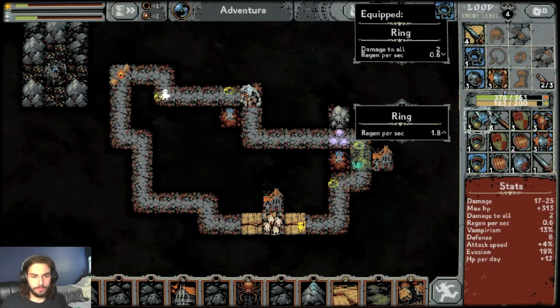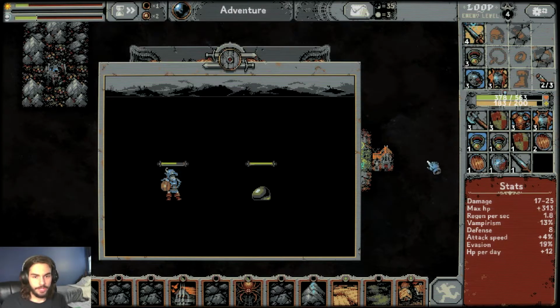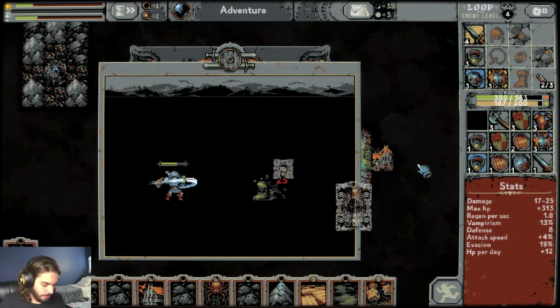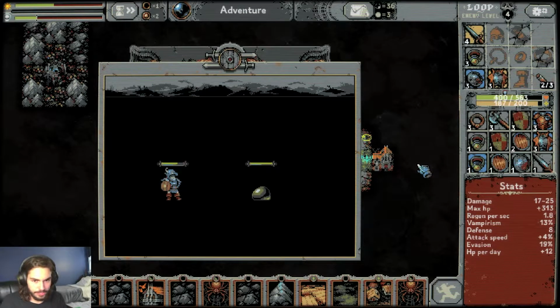Ooh. Better ring. Higher regen. We lose our damage to all. The regen's very high, so I'm okay with that. The damage was only 2. When we kill an enemy, we've only done 4 damage to the other person. It's not enough. It doesn't merit keeping that ring.